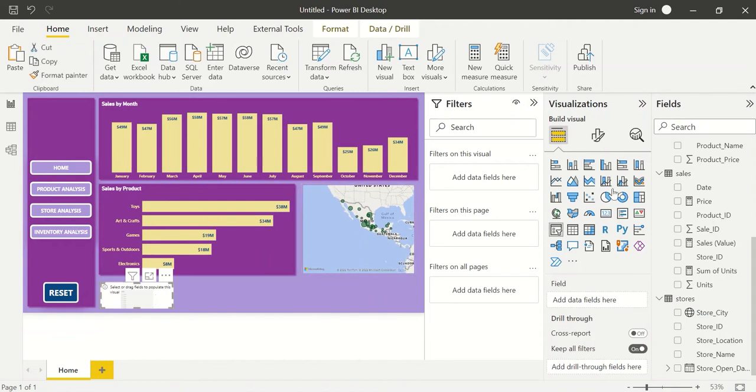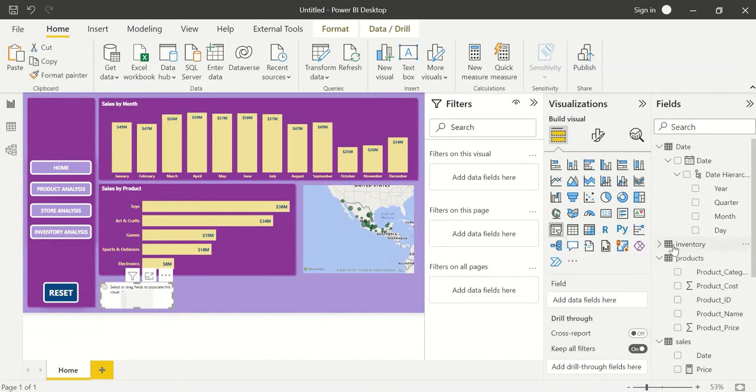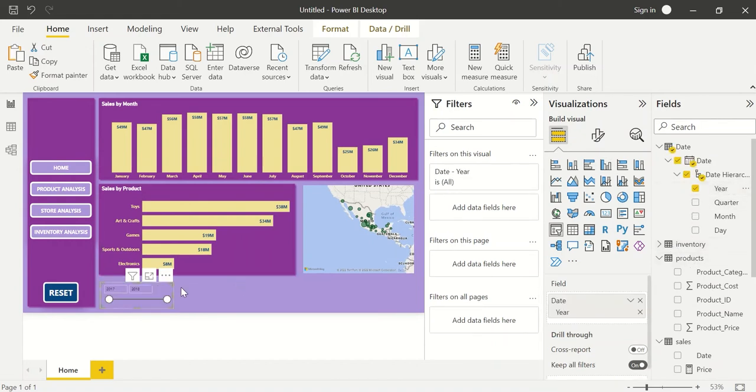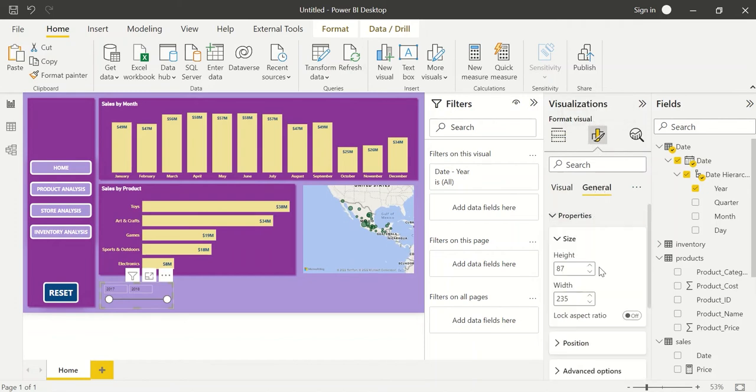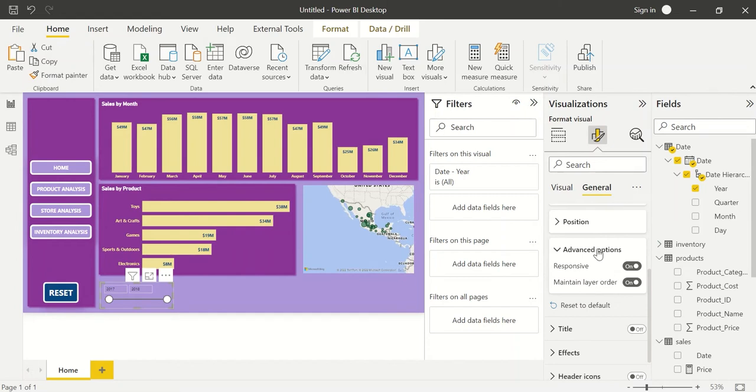What I can do is I want to add the filter of year. I want to have filter of product, stores, so that I can make sense out of it. All right, so now we have this data. I don't want this to be like this. I want to select. Let's go to general, properties, advanced option. No, this is okay.